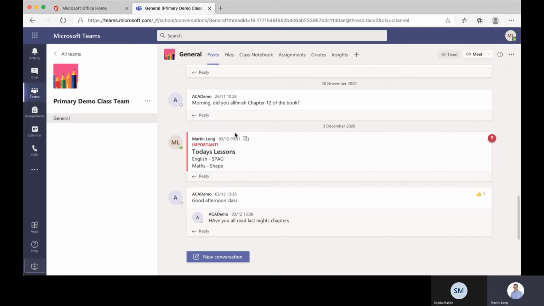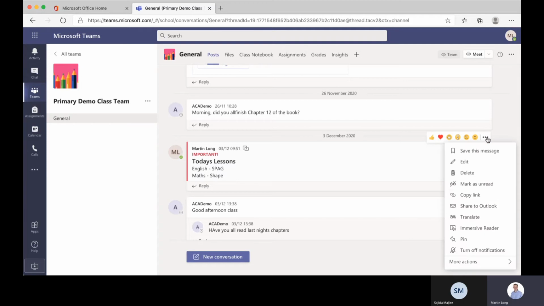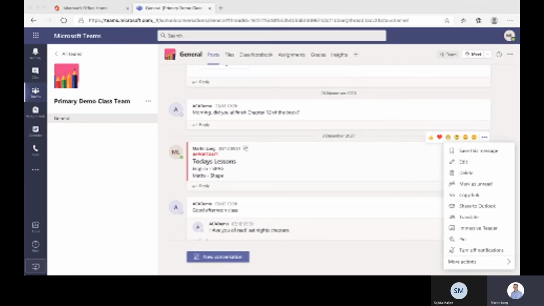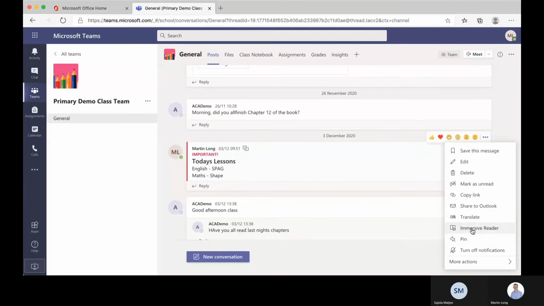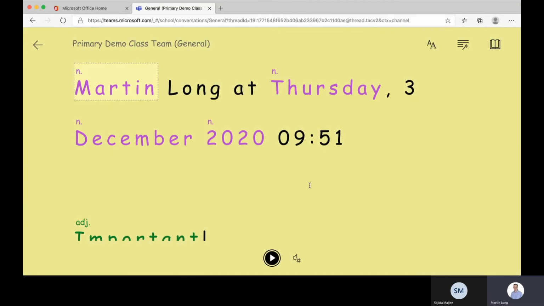But we mentioned that Immersive Reader is in various different places. Now, it could be that you're just trying to read the posts and you need to understand what's going on. So I might get in here as a pupil, and I could be in Key Stage 1, I could be in Key Stage 2, and I just don't have age-appropriate access to reading skills. But that shouldn't stop me understanding, well, what on earth do these words say here in the middle? So you can click the ellipses at the top. When you click them, you can go down, and you can select the Immersive Reader from there. And then what it will do is take that post and turn it into an accessible version.